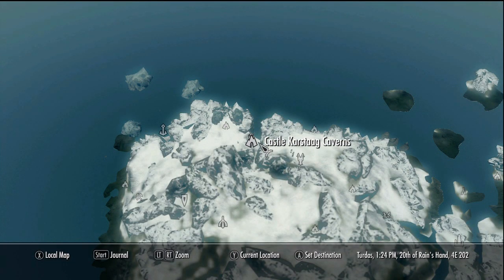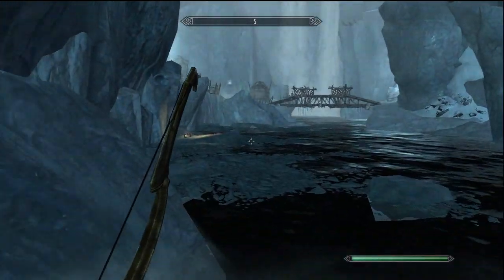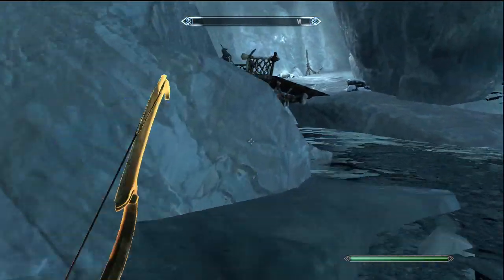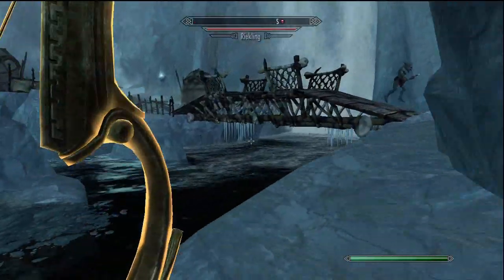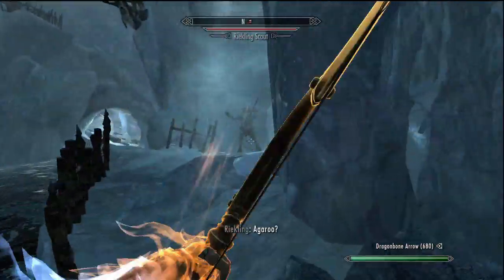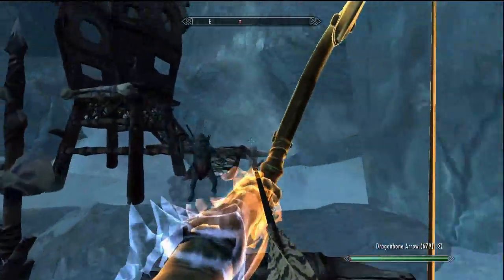Alright, so right here I'm going to be in the Castle Karstaag caverns. I don't know if you have to go through here to get to the Castle Karstaag ruins, which is where we need to be. Now, I am able for some reason to just go to the Castle Karstaag ruins, but I can't remember because it's been a while, because there is a particular quest here. It is for the Thieves Guild, where you have to come here and find some type of formula, and I don't know if you guys have done that or not, but if you have, then you might have actually looked around this area, and that's what I did. I looked around this area, and I believe I might have found the ruins that way.